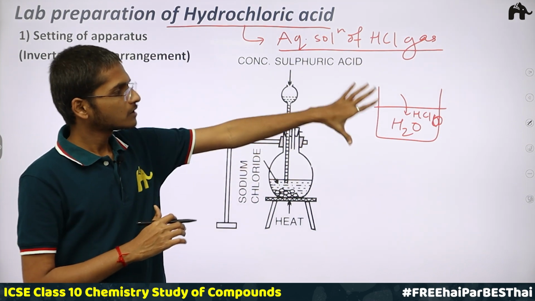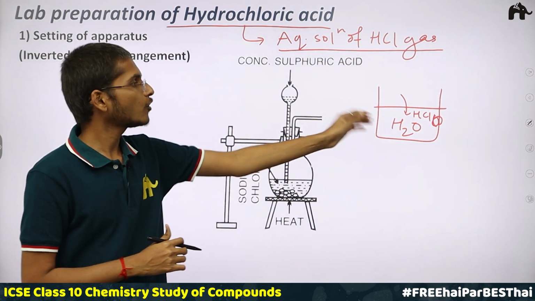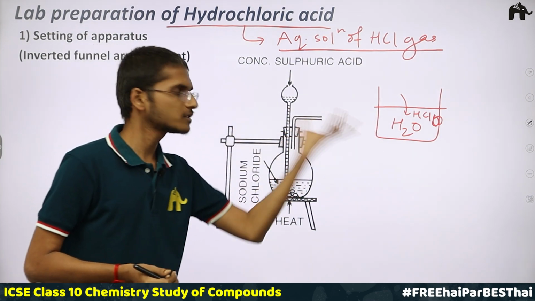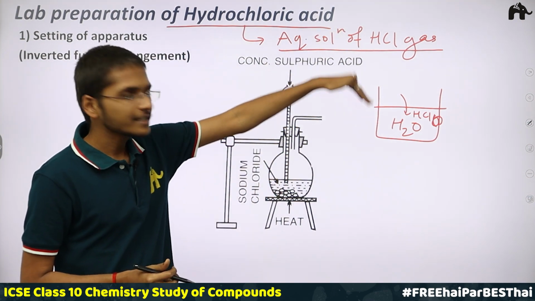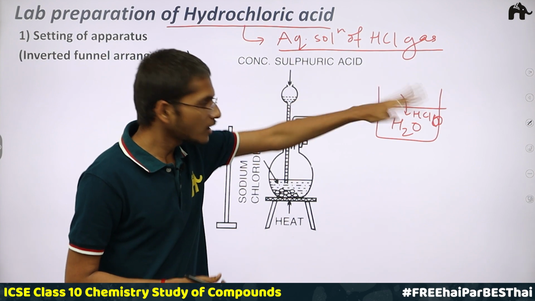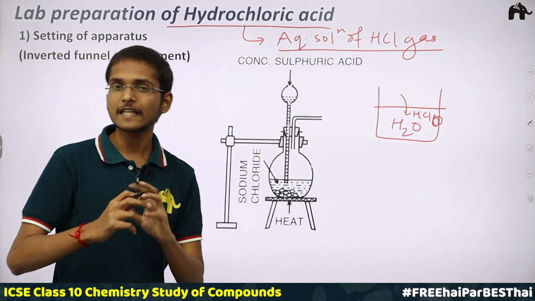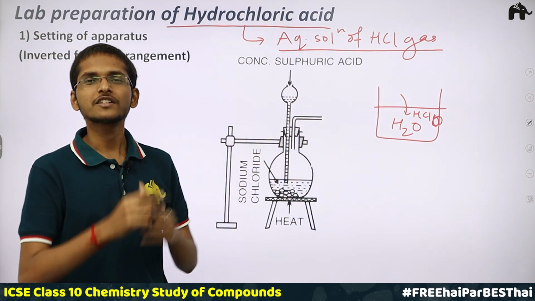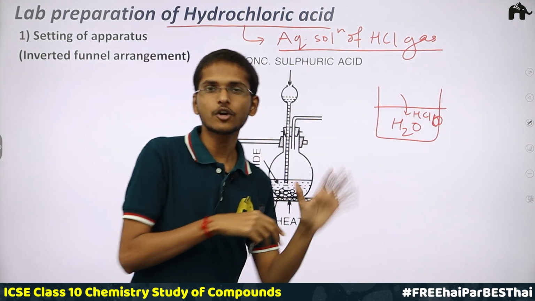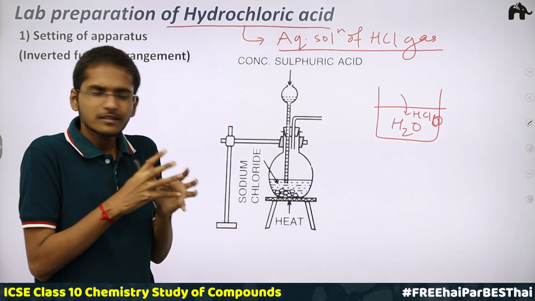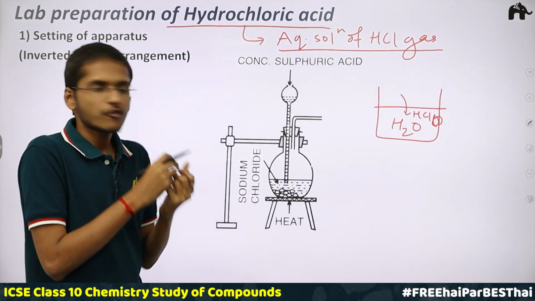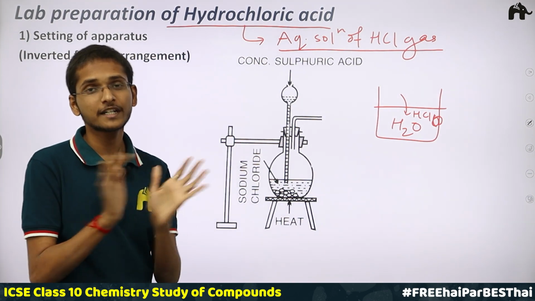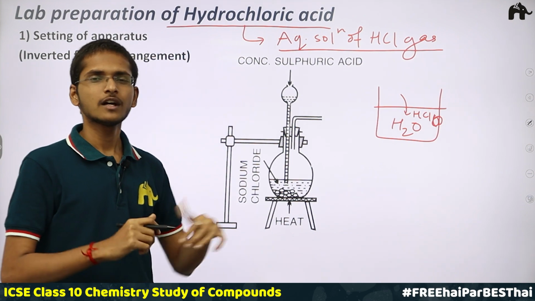Now we are going to prepare this hydrochloric acid. I have already told you how to prepare it, just from this process only. We need to simply let this HCl gas get dissolved in our water. But it's not that easy as you are thinking, just taking HCl gas and dissolving it, because we are doing it in a lab. So we need to understand and follow the proper conditions, otherwise there would be great havoc.